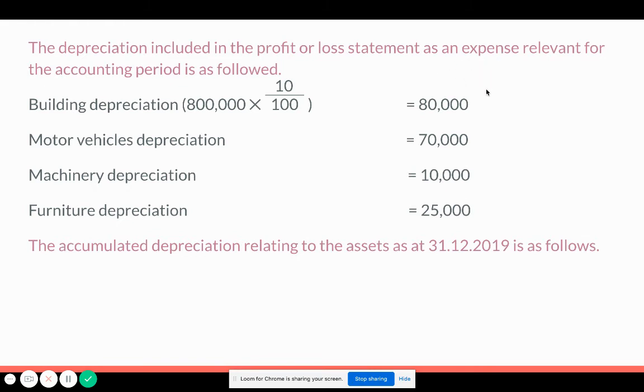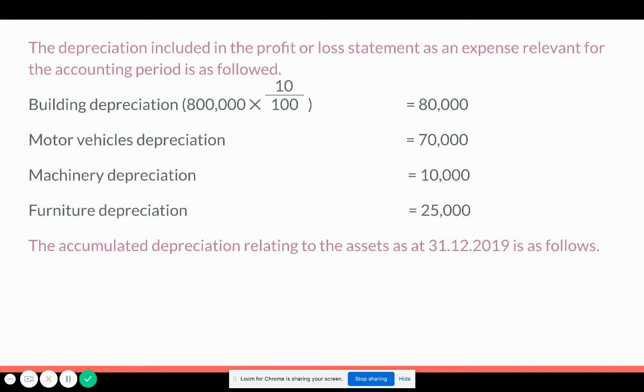Then from the account we will be transferring this 80,000 as one expense, motor vehicles as another expense, 10,000 as another expense, and 25,000 as another expense. We are not going to add them all together and show it as one figure. Never, never. We are not getting the total and debiting it in the profit or loss statement.